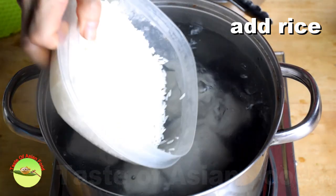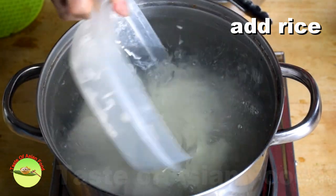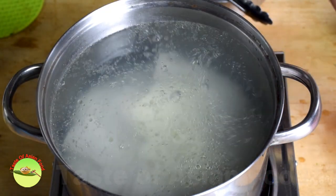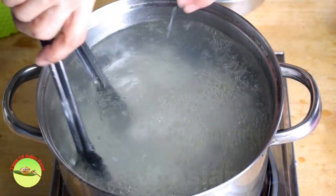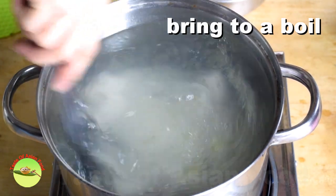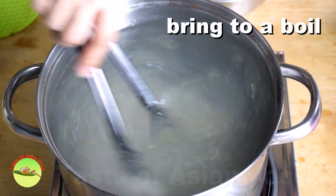Now, put it inside. Once you put the rice into the water, turn to high heat and keep stirring. This is important because it will help to prevent the rice from sticking to the bottom of the pot.